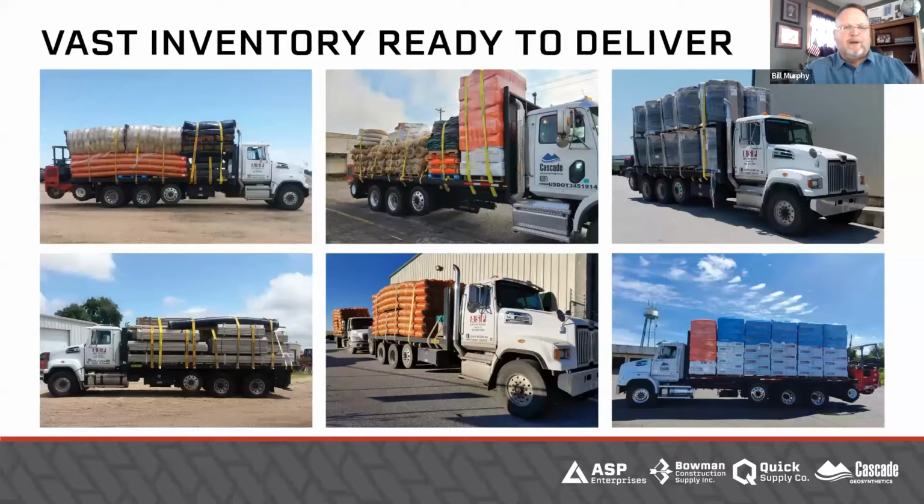Okay, I guess I jumped to it. Oh, yeah, here it is. Here's a team that I'm very proud of. So when I go to each of those locations, I obviously meet with the sales team inside and outside, but I make it a point to go into our warehouses, into our yards, and to meet our drivers and our warehouse operators. We're blessed with the best.